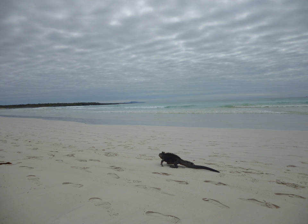Chthamalus dentatus is the common barnacle of open coasts. They have a kite-shaped opening to the shell; six plates are clearly visible in isolated individuals, with projecting ribs giving the animal a star-shaped outline. Recently settled animals are a pale brown colour but as they age they quickly become dirty white. C. dentatus has no calcareous base between the body of the animal and the rock surface.